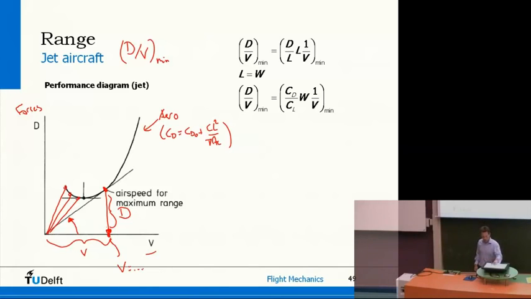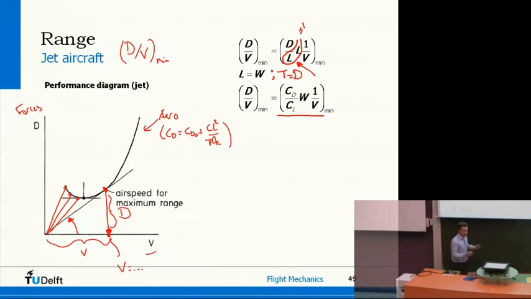Lift is equal to weight, and thrust equal to drag. Therefore, if I substitute one of these lifts with aircraft weight, then this is what I end up with. So in order to have minimum drag over airspeed, I must have CD over CL times aircraft weight divided by airspeed. Now, airspeed is new. You cannot simply say CD over CL must be minimum or maximum, simply because airspeed, of course, also depends on the lift coefficient. So it's a different solution than we had before.